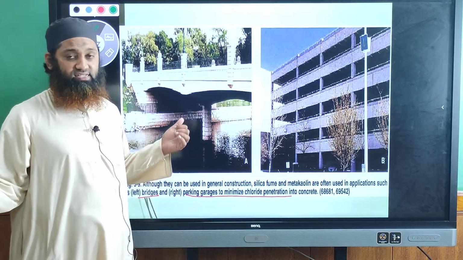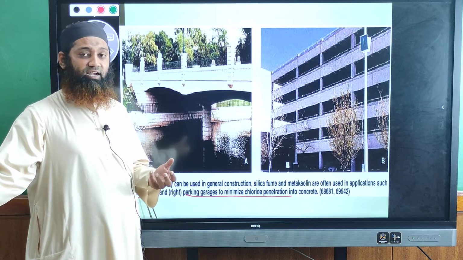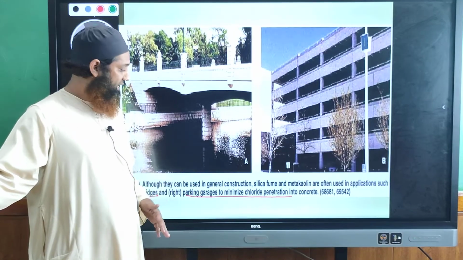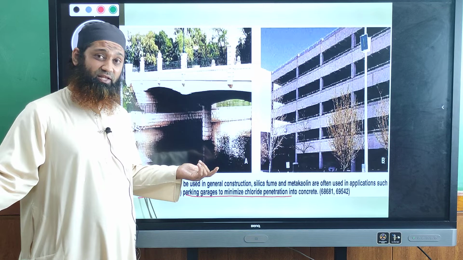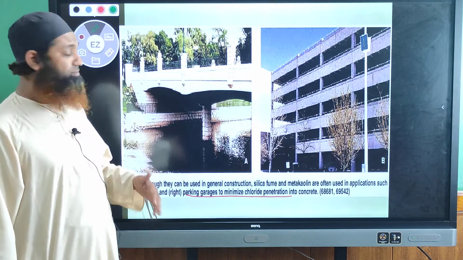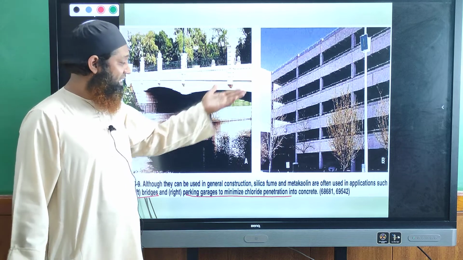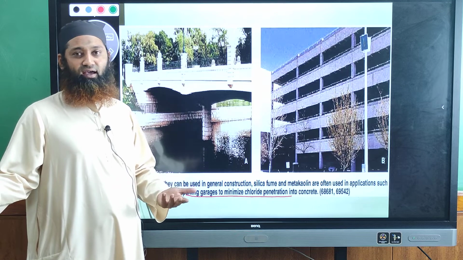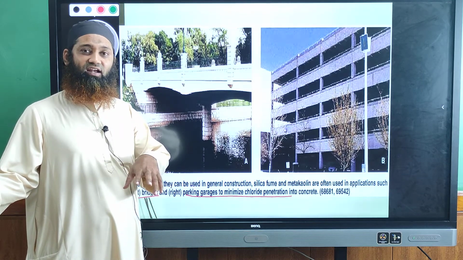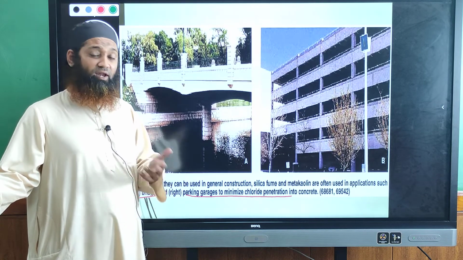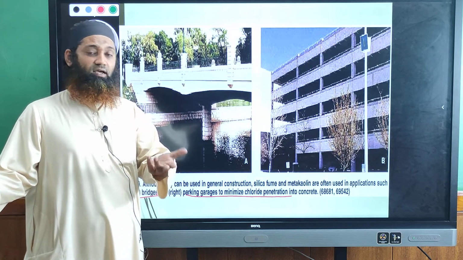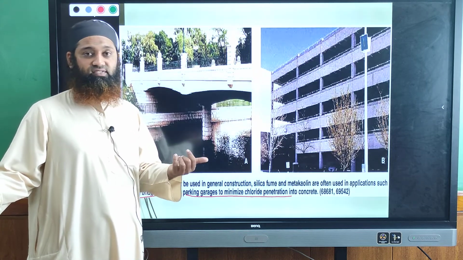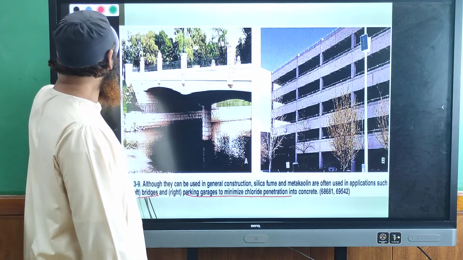As I had told you, it is used in places where we need maximum impermeability. So the chloride can't react and can't penetrate into this type of concrete. So at these places it is very feasible and very beneficial also. So you can see bridges as well as these parking areas. A bridge is a very important structure. A lot of traffic goes through it, and these are constructed especially at places where there is no proper link to connect from one side to the other side. Bridges are also constructed at places where the traffic is very congested, and in these bridges this silica fume can be used.